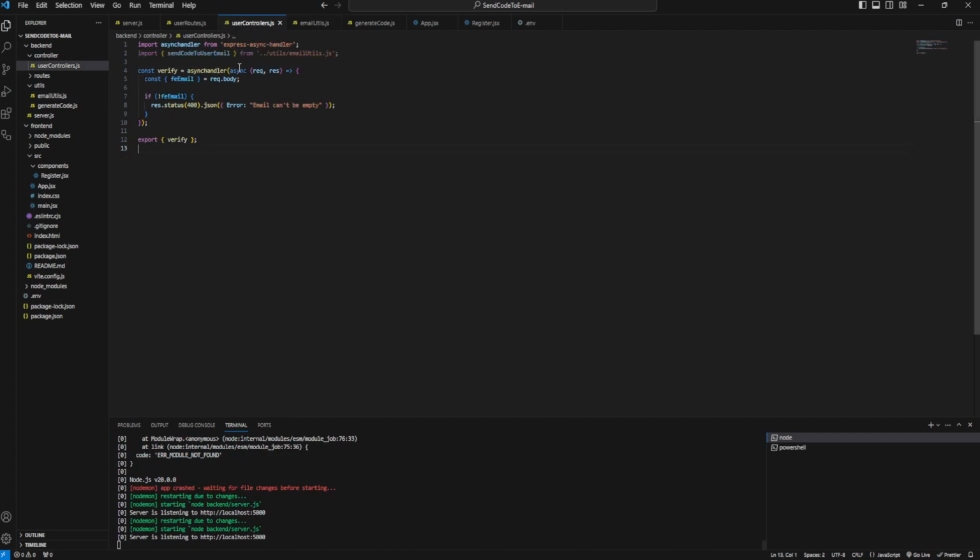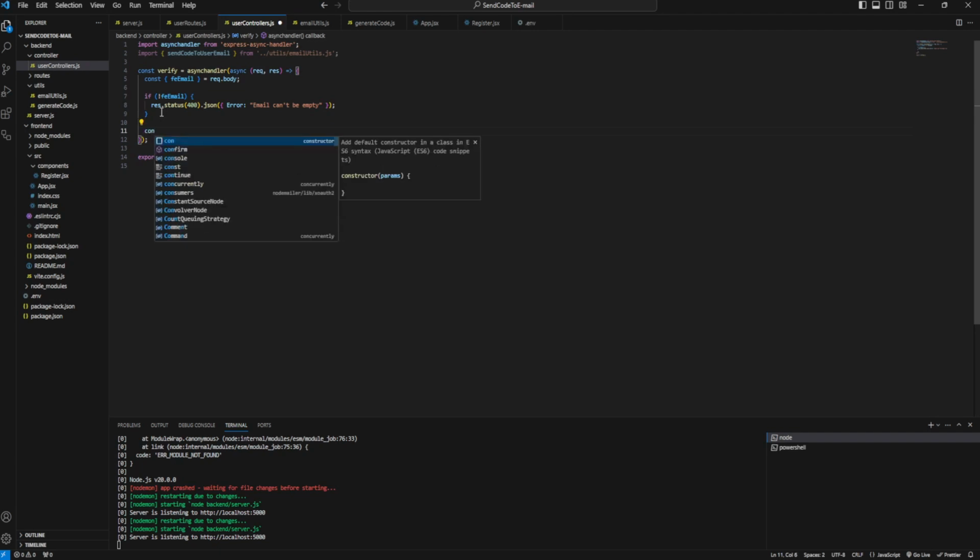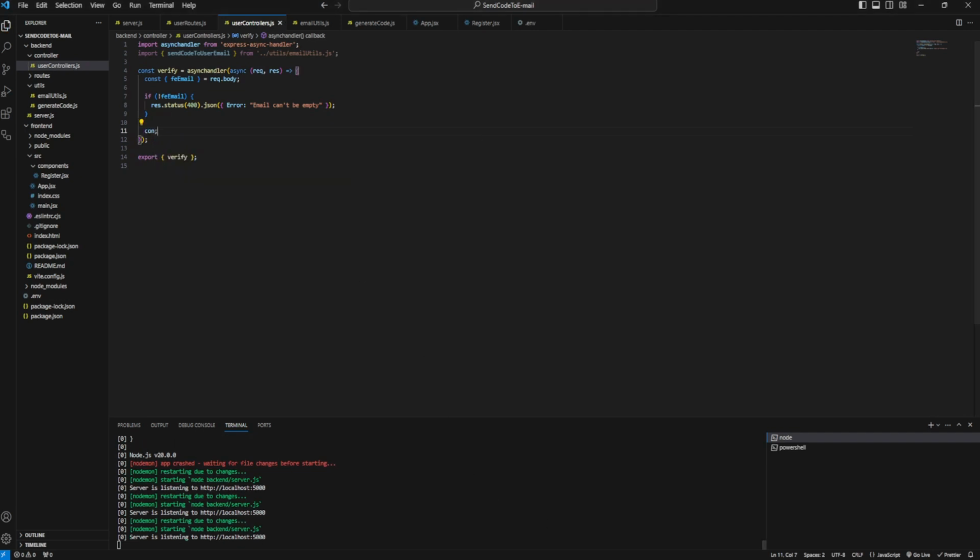Okay, so after we import the function sendCodeToUserEmail, then we're going to create a variable named code, then we're going to use await.